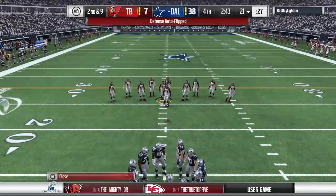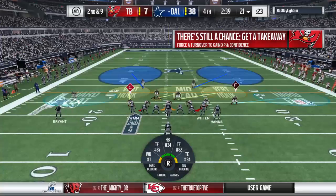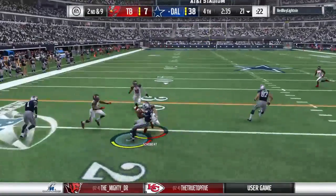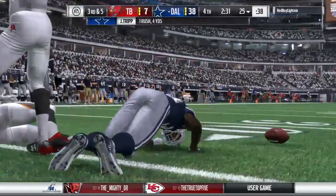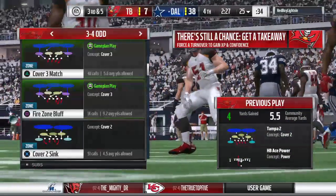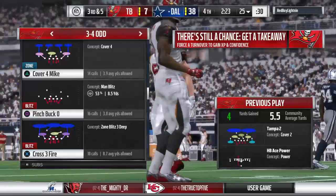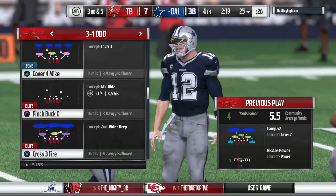So what will they do? On the ground, through the air? Let's see. 2nd and 9. They'll give it to him right up the gut. And he'll get about 3 as he takes this up near the 25. Well, if you're a football guy, that's a pretty run because everyone is in sync right there. Obviously, the guy carrying the ball, but how about the people up front? Leverage, athleticism, they created some nice space for him.